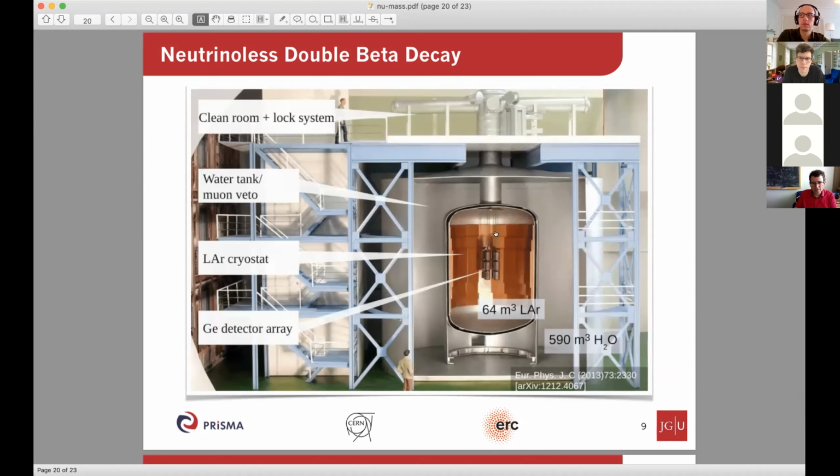Then around the actual detector, there is liquid argon, which on the one hand absorbs things coming in from the outside, but on the other hand also helps to detect things coming in from the outside. So when a particle is coming into this liquid argon vessel, it can be detected, and once again such events can be vetoed. And then only at the very center are these germanium crystals, and these crystals themselves have also been manufactured to an incredibly high radio purity to avoid all kinds of radioactive contaminants that we would normally have in such materials. And this keeping things so clean, this is really where the art in these experiments lies. This is really where much of the ingenuity is going into.